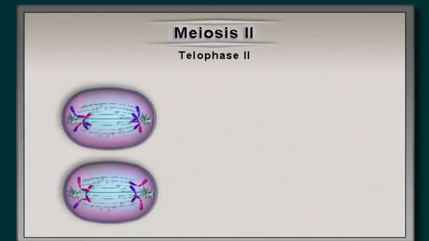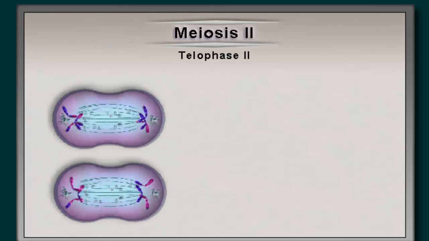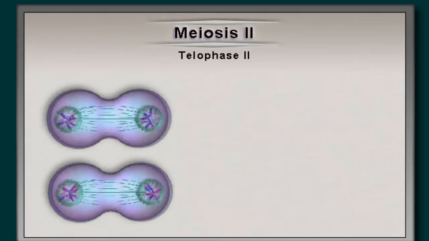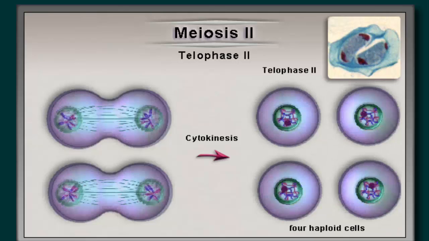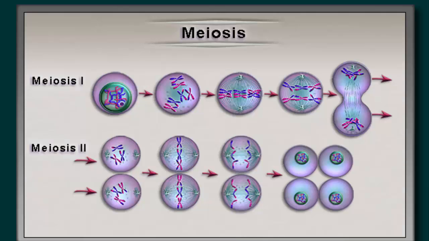Telophase II and cytokinesis conclude meiosis II. The chromosomes have migrated to opposite poles of the cell, and the microtubules to which they were attached disappear. New nuclei arise around each set of chromosomes as they assume their less condensed chromatin form. Eventually, the new nuclei are completed. Nucleoli appear, and the cells divide through cytokinesis. Meiosis is now complete. The result is 4 separate haploid cells, with each cell having exactly half as many chromosomes as the original parent cell.